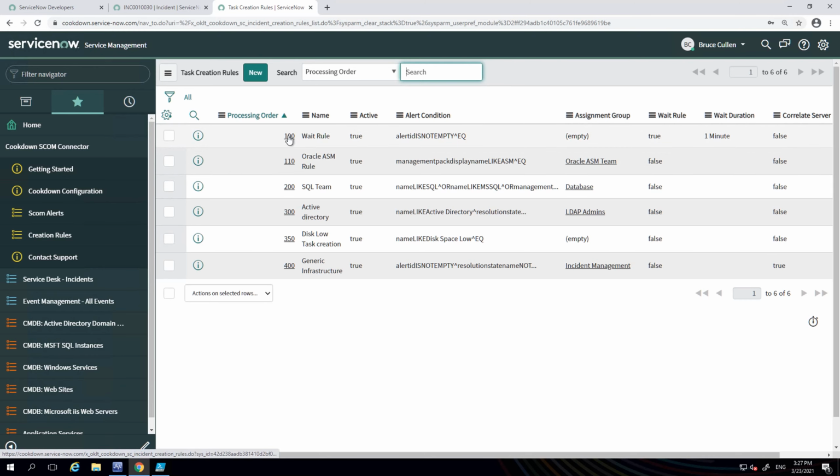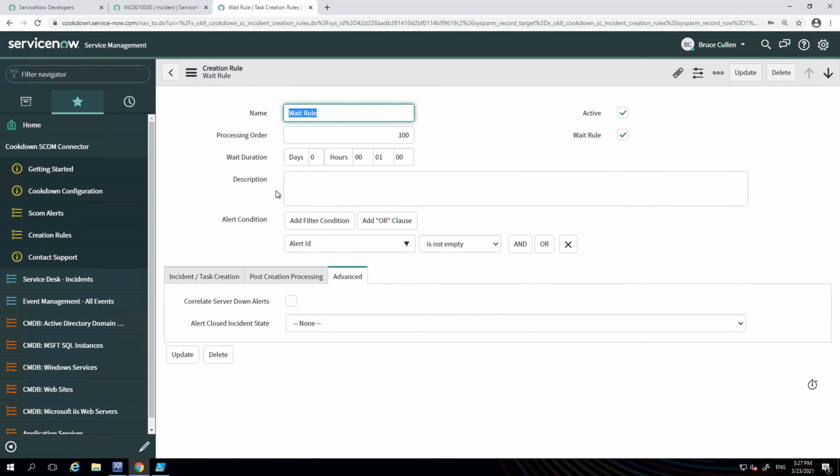Oh, there is one other rule to show you, which is my wait rule here at the top. So in my lab, I'm holding back all alerts where alert ID is not empty, so in other words, all SCOM alerts, for a period of 1 minute with my wait rule, which is a different type of rule. This is really helpful for handling those flapping alert cases, and because you can specify specific conditions for those flapping alerts, if you know network monitoring typically would generate those flapping port alerts, that you might want a rule for only those things. You can create conditions to let you only hold back alerts that match that pattern. And in this case, a SCOM alert coming in is held back for 1 minute before being evaluated against the rest of the rules.